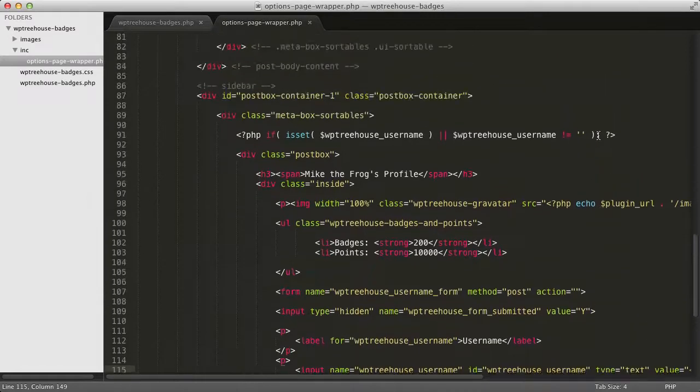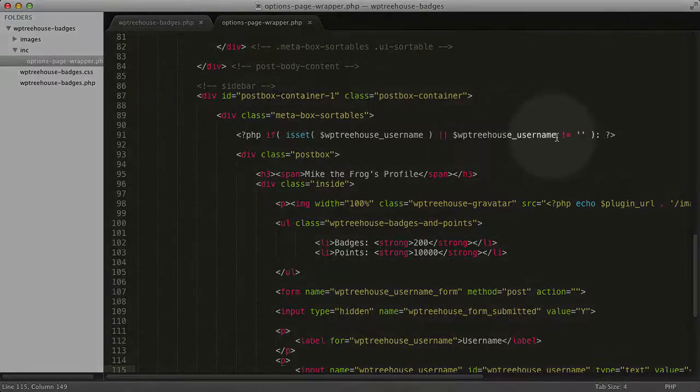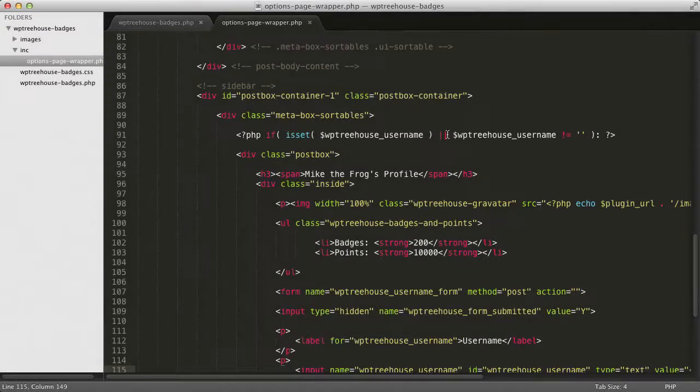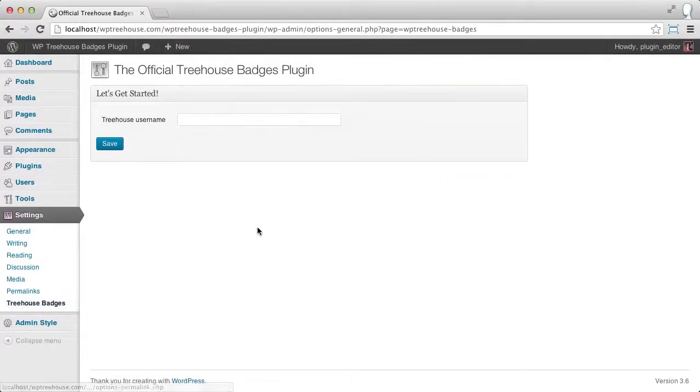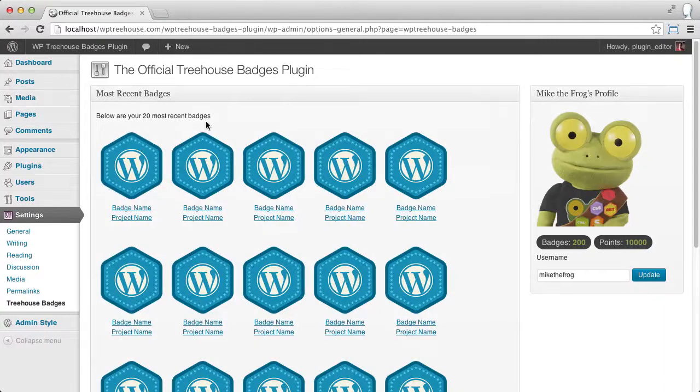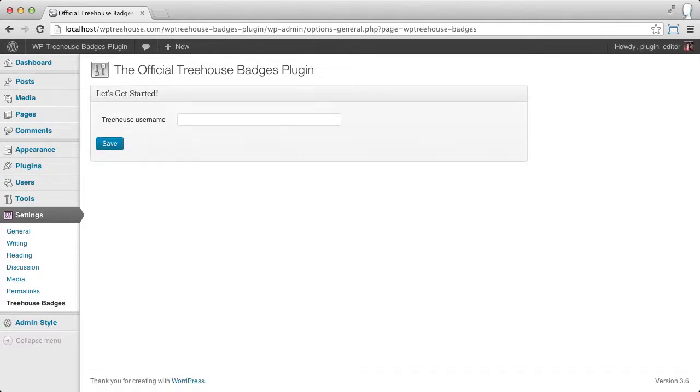If we come back in and check our conditional statement again, and think about our logic, we're saying if this value is set or the username is not equal to blank, we could see that we actually want to change this to make sure that both of these conditions are correct. If we come back and refresh our page now, we should see that we only see the proper field. When we submit a value, we see both, and then when we take away that value, we only see this. We also know that we have all of this information stored in the database for use later.